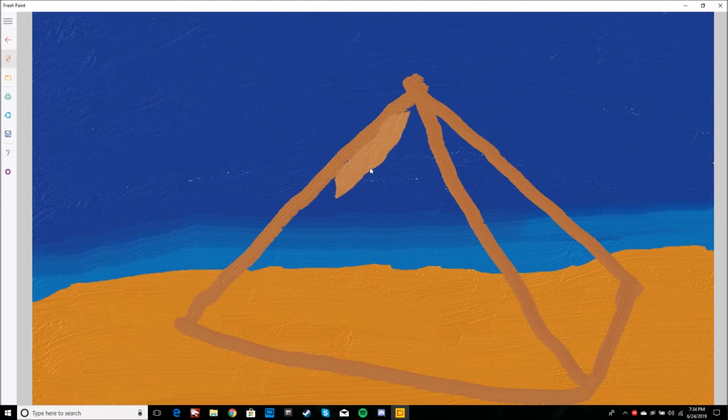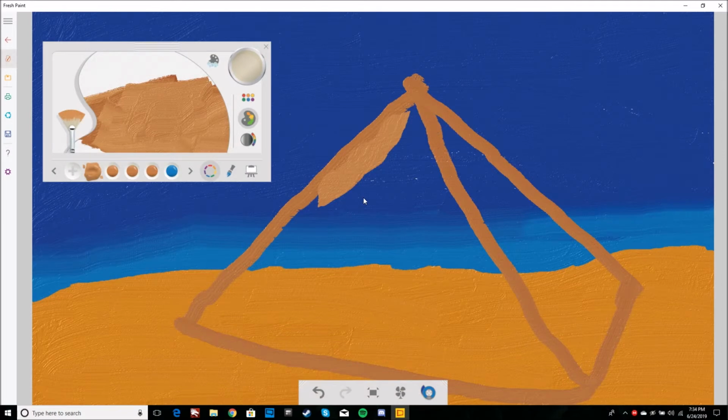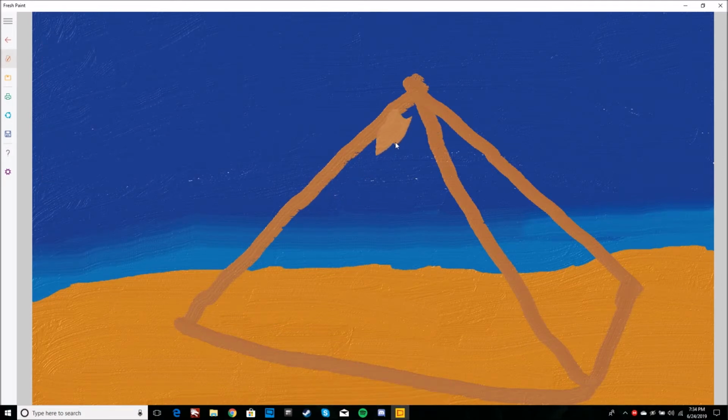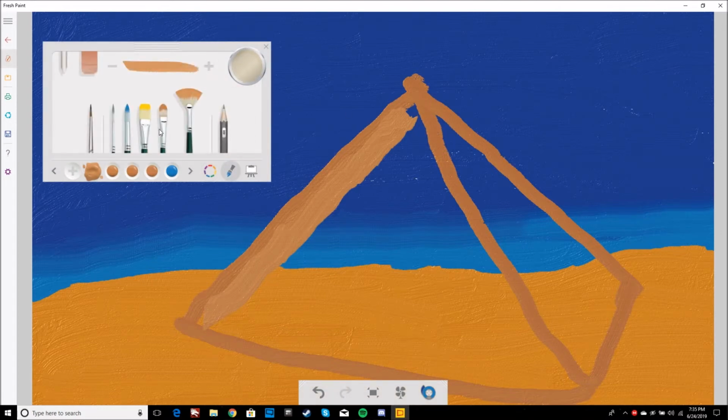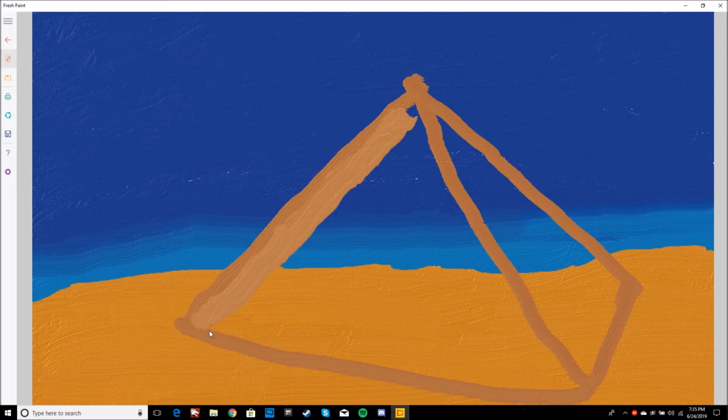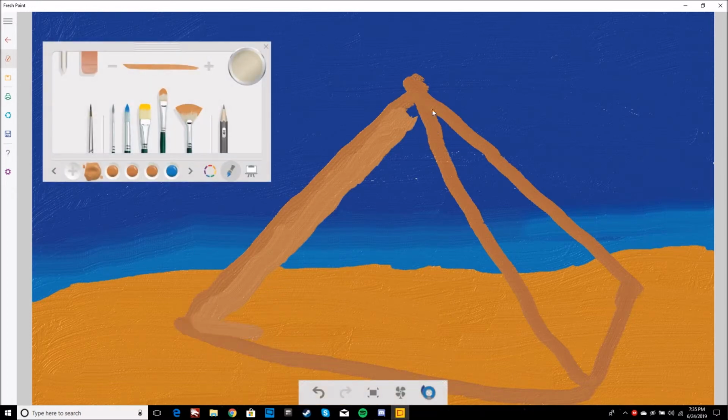Perfect. You see how all the colors seem to blend flawlessly together. Not only that, but these outlines also seem to give a fine idea of shading. Something we'll try to get into this video. Just like that. Now we're going to have to use a slightly finer brush in order to reach these hard to reach places. Just like that.